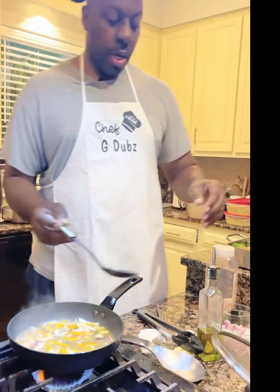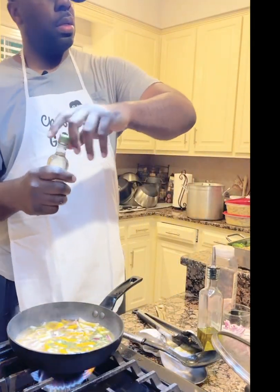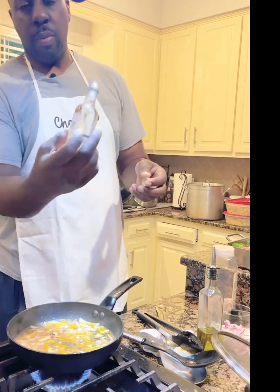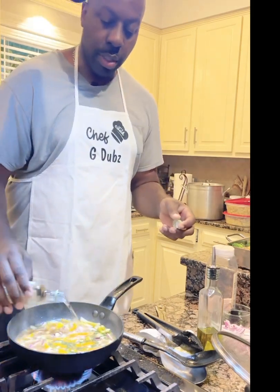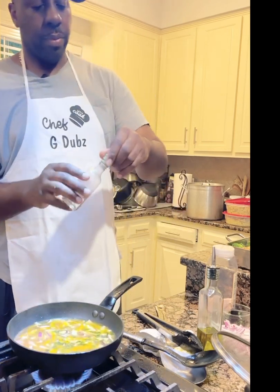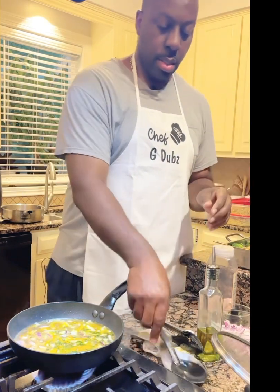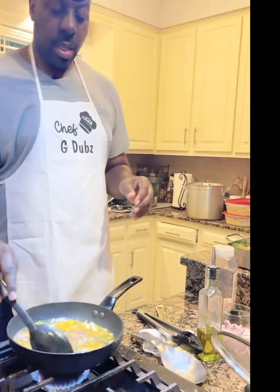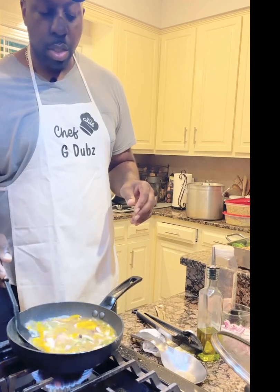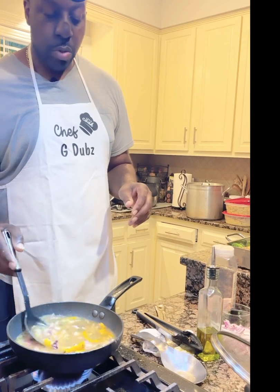Then we're going to get our wine. Put a little bit of wine. And this I have the little small white wine that you get at your local grocery store. I'm not going to use the whole thing. I'm going to use about half of it. And the wine is going to cook out. The alcohol is going to cook out, and then it's going to give a really, really nice, rich flavor to our dish.